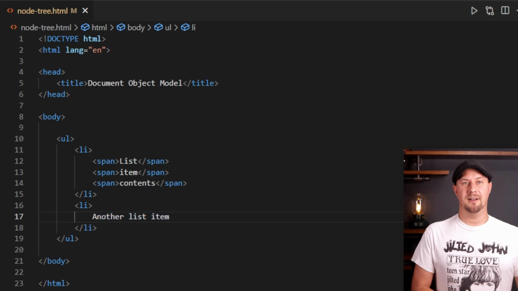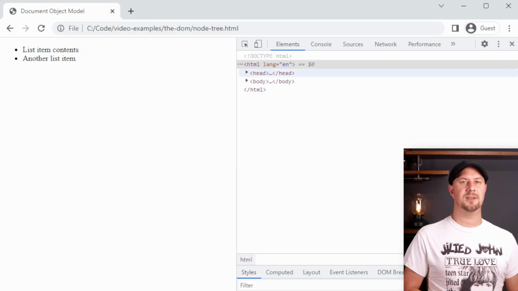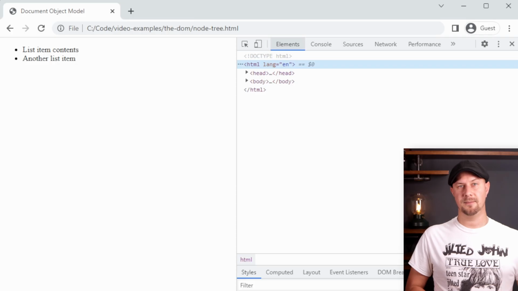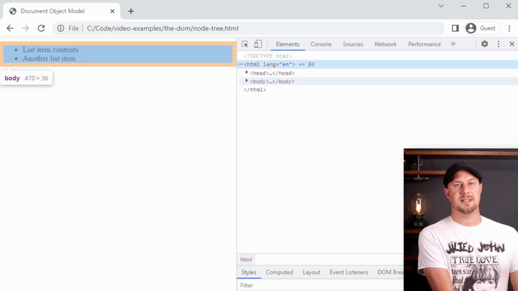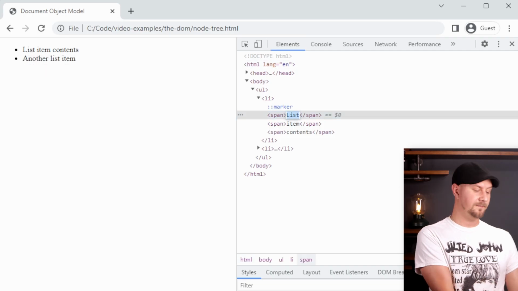You're probably already aware of this, but all browsers have DevTools that let you explore the DOM with a graphical user interface. This is the Elements tab in the DevTools of Chrome. And you can click through this and you can expand DOM elements and even change them directly in the Elements window.